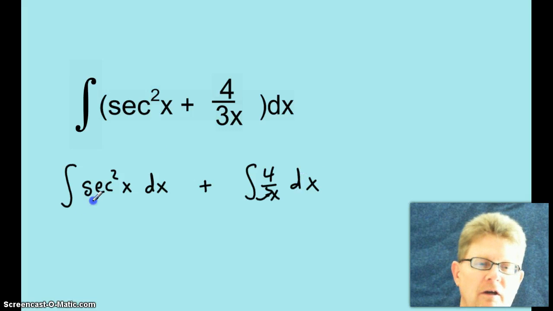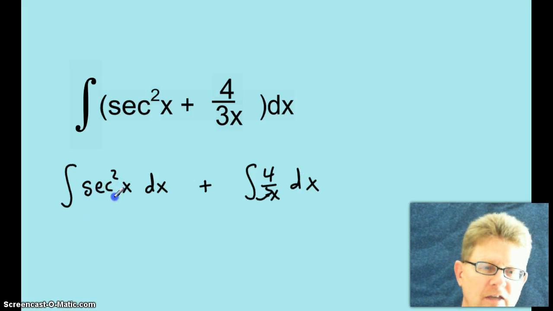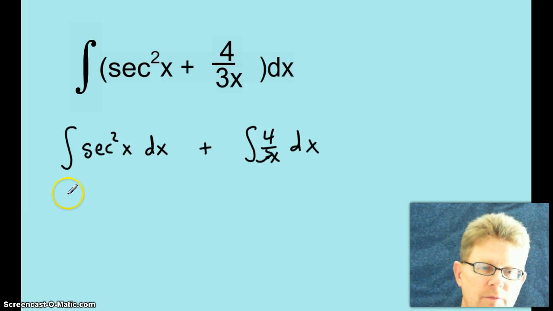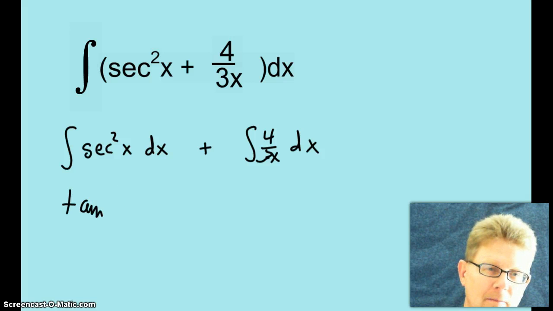Alright, let's see here. Anybody remember what secant squared x is the derivative of? Come on, work with me. Yes, that is good. Excellent. Good job, Jacob. No, not tam. That would be the tangent of, wow, I can't write.